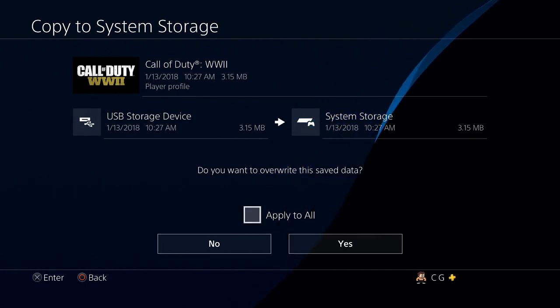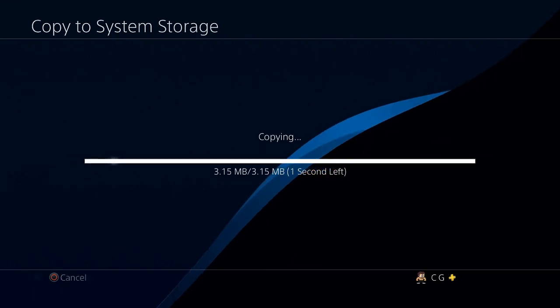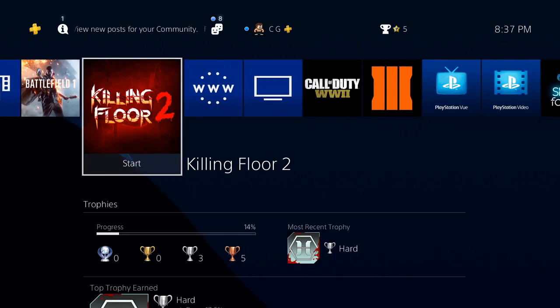And it's saying, do you want to overwrite this saved data, because I still have it on my PS4. So I'm just gonna go ahead and select yes. So that's how you move saved game data to a USB drive on your PS4.